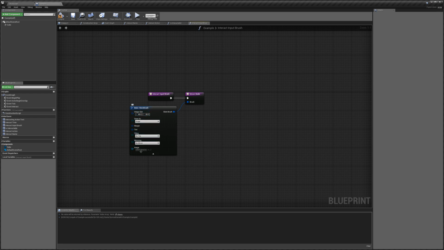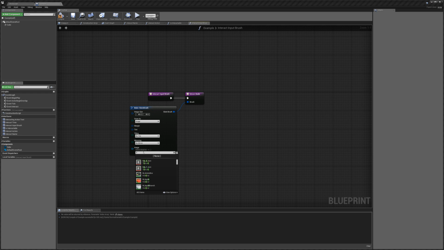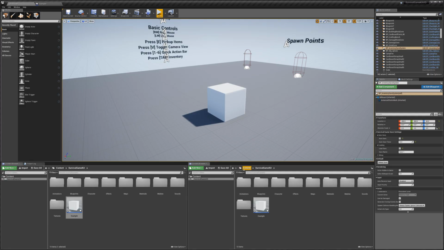48 by 48, and we can do image, and we'll do E, and we might have to look for a few here. Let me take a look. Okay, we'll have to look at it in the content browser because it's not finding it there.